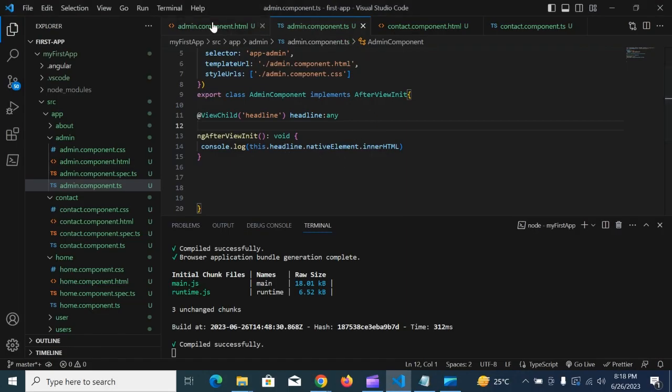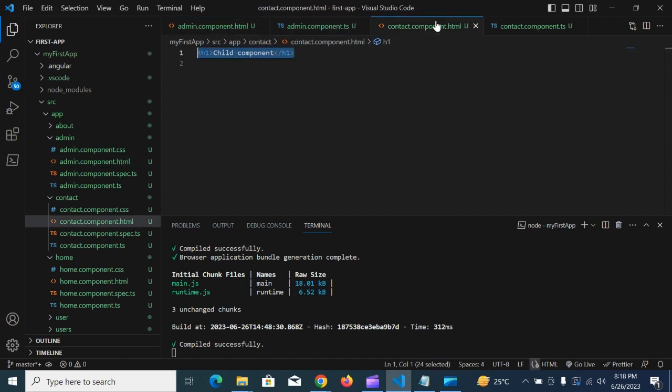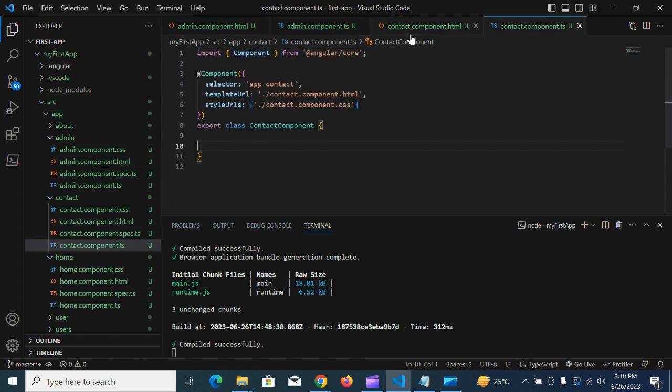Now I'm accessing another component, contact.